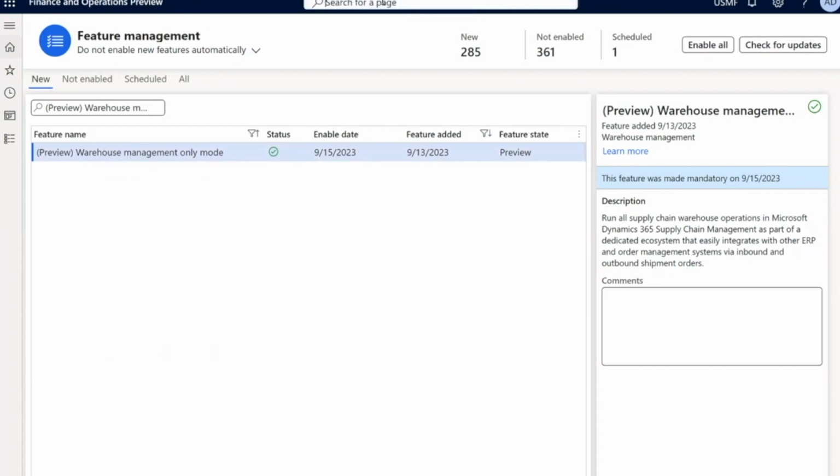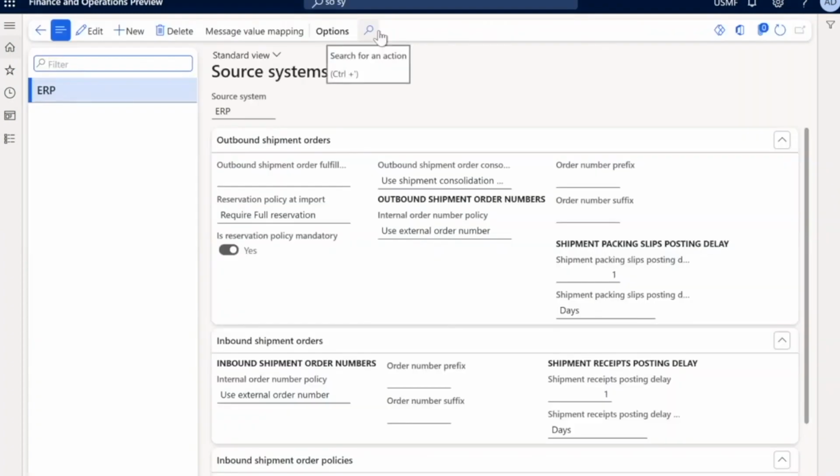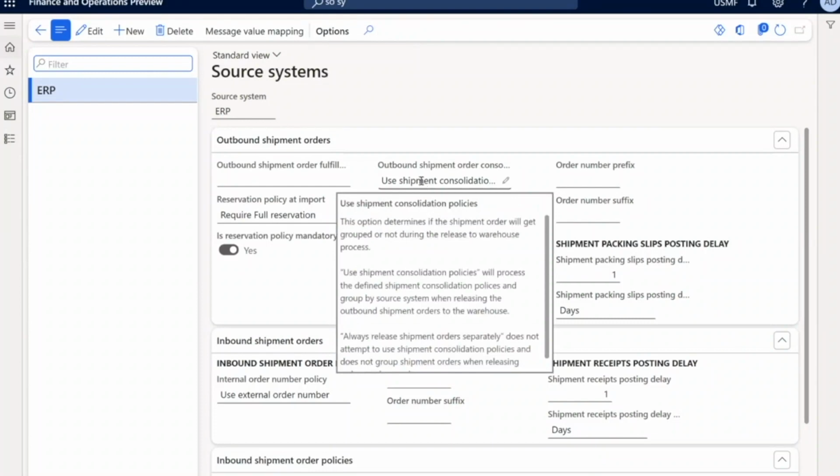When that is done, you can go to source systems, which will be available. This is the place where you go and define all the integrations to the external systems. So you can have several integrations. Our thought is though that you most likely will have one source system and have a middleware software to control all the integration points, in case you're running this as a 3PL organization or something like that.